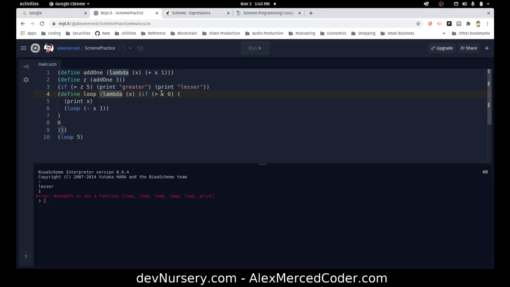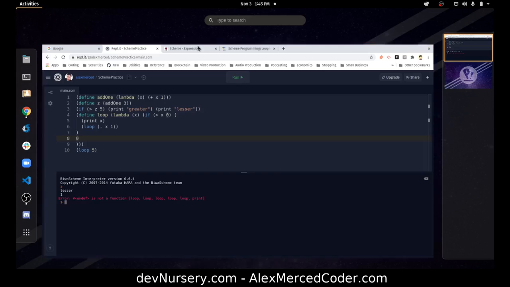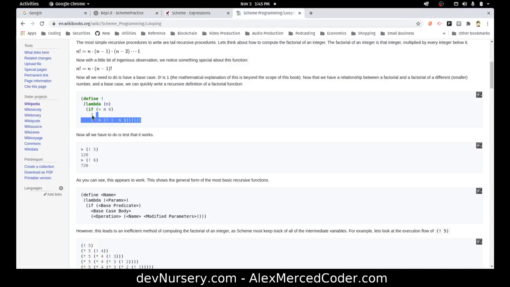And if x is greater than 0, then we're going to print x. And if not, we will return 0. It's not a function. Let me copy the example. Let's see if this example works.